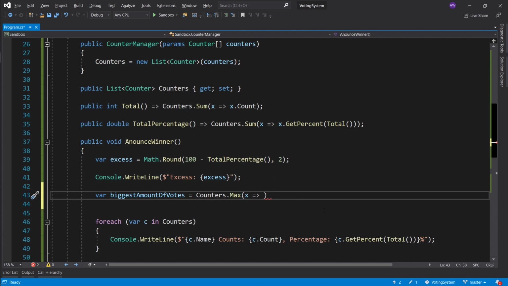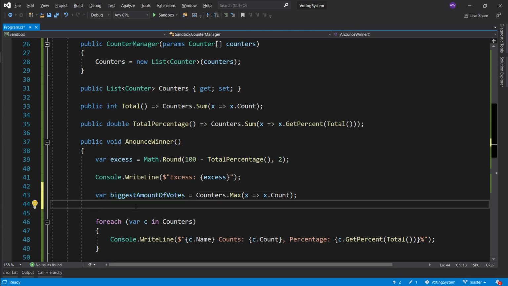This is going to be a counter type, and x dot count is the property that I want to supply. Okay, and let's put a semicolon there. So we have the biggest amount of votes, and this is an integer. This doesn't tell us which counter it is. This is the biggest amount of votes anyone can have.